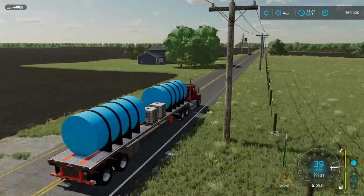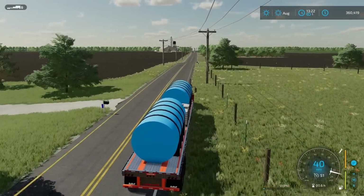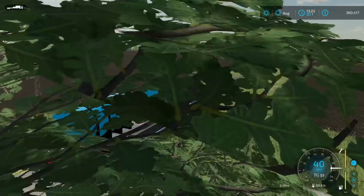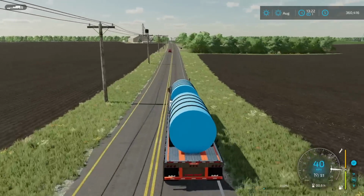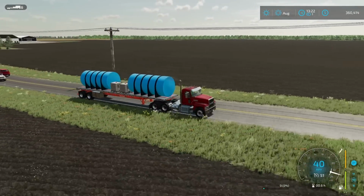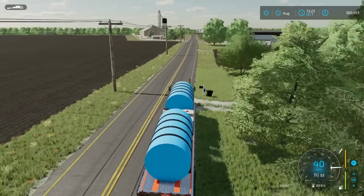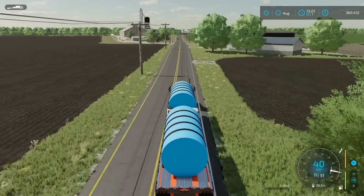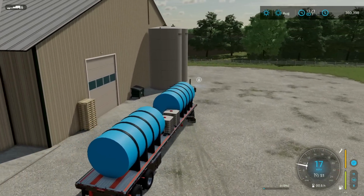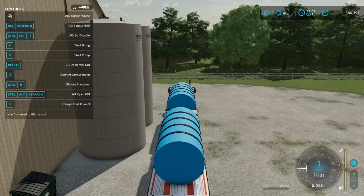And it looks like we're making really good progress on plowing. All of our 6 headland passes are done, and I believe we're starting on the far end and working this way. So I think our worker's been kind of going to town down there. We'll get pulled off to the co-op up here before we pull up the map and check in on his progress. So we're just going to navigate around here. I believe the liquid fill point is right here on the back side. This looks like it's it.